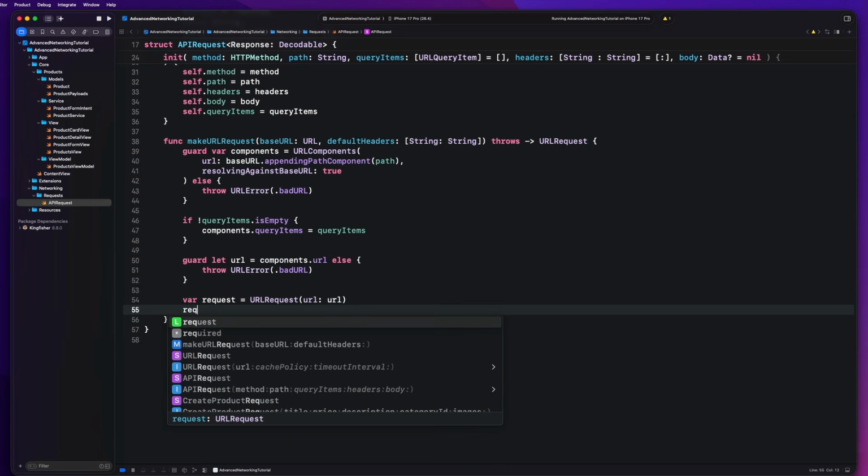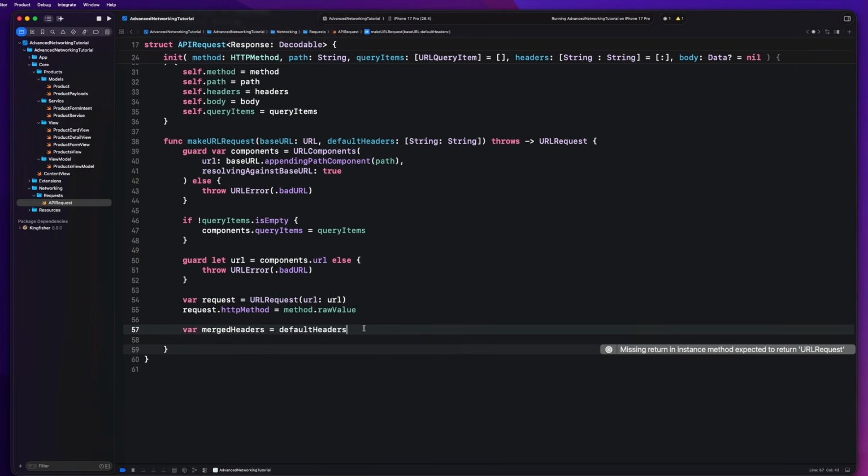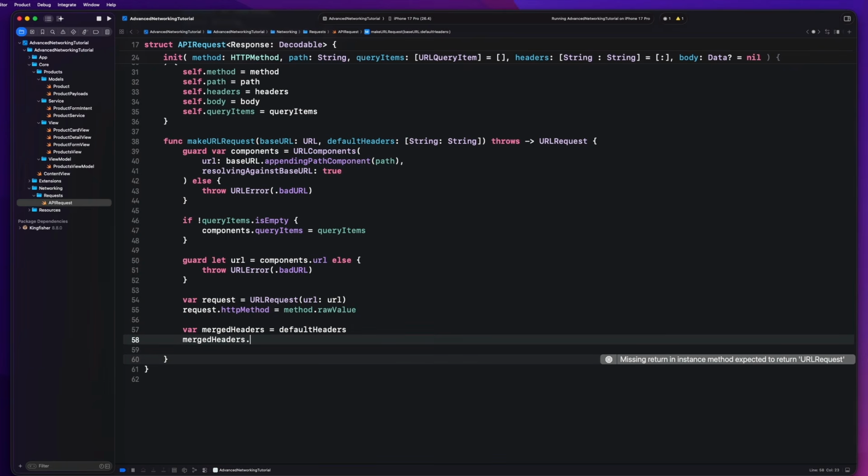And then we're going to say request.http method is equal to our method.raw value. So we never have to worry about typos here. It's being configured from the enum. And then we're going to say var merged headers is equal to our default headers. And then we're going to say merged headers dot merge.